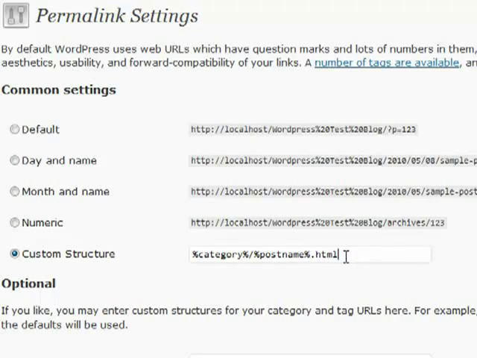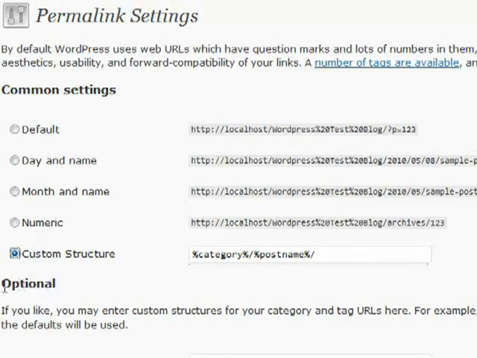It makes it a little bit harder for some hackers to tell that you're using WordPress because it doesn't say PHP after it. Just different things along those lines. You can put whatever you want in there. You can put a forward slash, you can put nothing at all. You can even put extra keywords in there if you want to, and it will still recognize it. So it's a very, very handy structure to use.